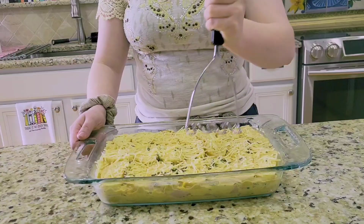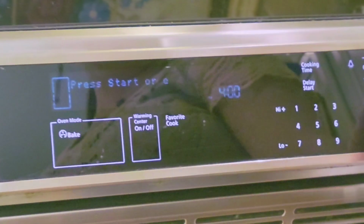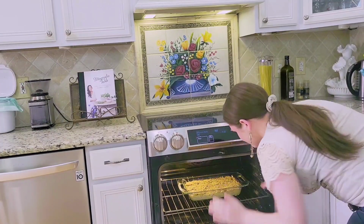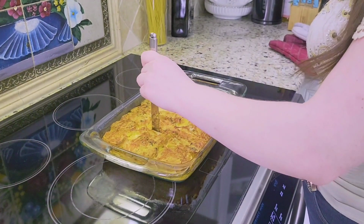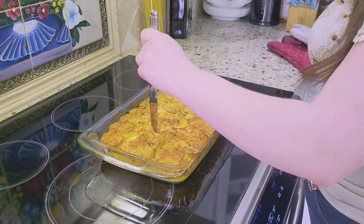The book says that to help the bread absorb the liquid, press gently from time to time. Once we're ready to bake the casserole, we can preheat the oven to 350 degrees Fahrenheit and bake for 50 minutes or until it's a deep golden color on top and you can insert a knife in the center and it comes back moist but not wet. And then let it cool for at least 15 minutes before serving.